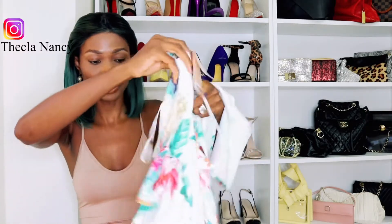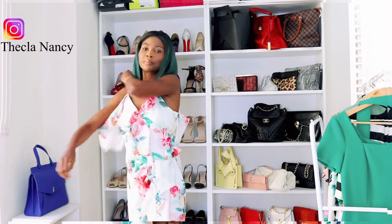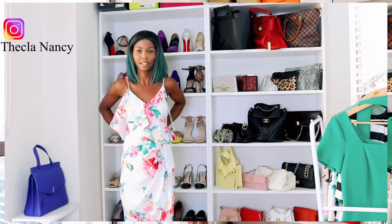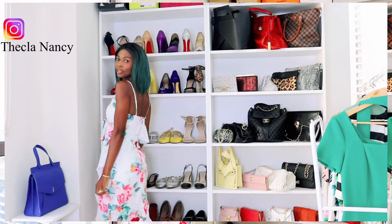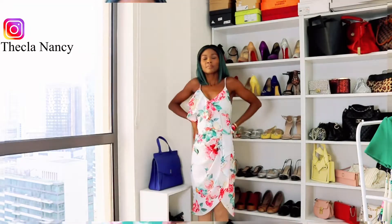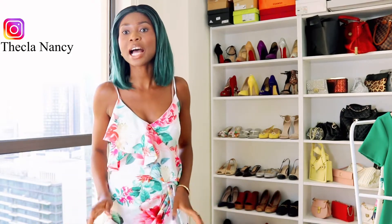The first piece I got here is from Lipsy London. This is a very colorful, very cute dress. For a more feminine look, I recommend dresses. This dress is very flattering, very summery, very classy. For a more classy and feminine look, this will go very nicely. A dress like this you can use when you're on vacation — it makes you look classy, elegant. Feminine dresses don't have to be too revealing. I like how this dress looks on my body.